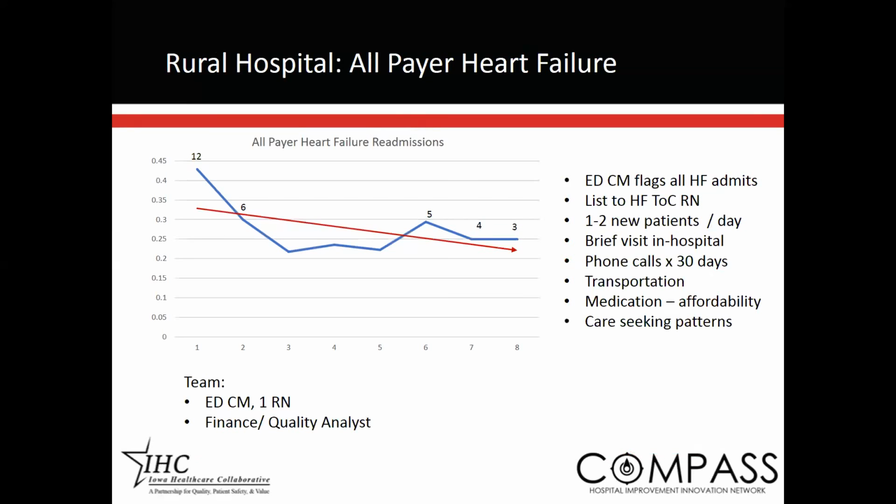And what we ended up doing is we looked at the numbers. Remember, back to our data talk. And we looked at the numbers and we said, it looks like if we just focused in on heart failure, she would have 1 to 2 new patients per day, kind of a consistent load of 20 to 30 at a given time. And what she would do is a transitional model.